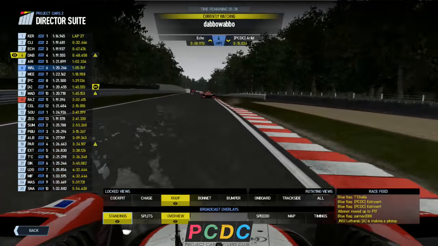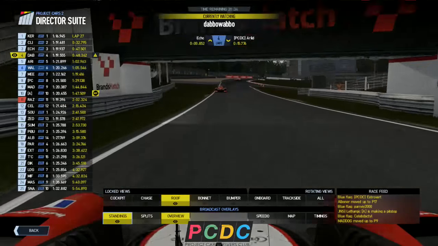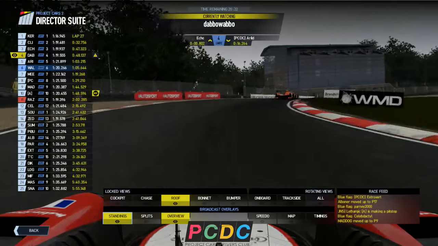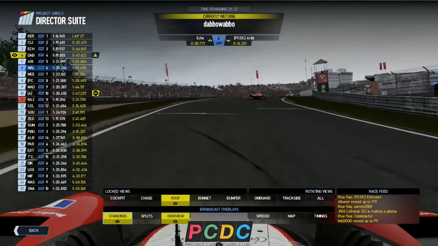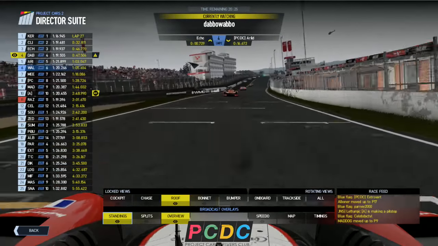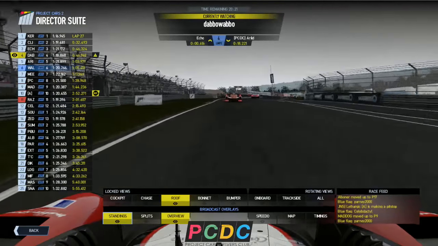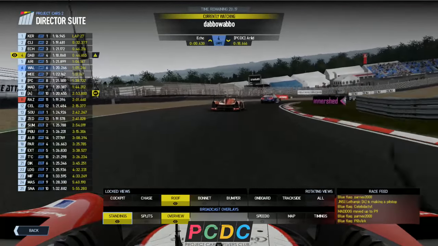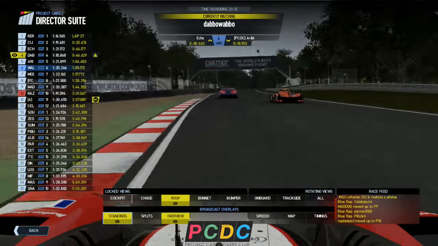It looks like Sula's maintaining just about a 12-second lead in the GTE field. Very nice. They're all spread out by about 30 seconds between 1, 2, and 3 in the GTE field. Yeah, they're all minding their own business at the moment. Nothing too much doing there, but Dabo has caught up to within a half second of Echo here in the LMP2 field.